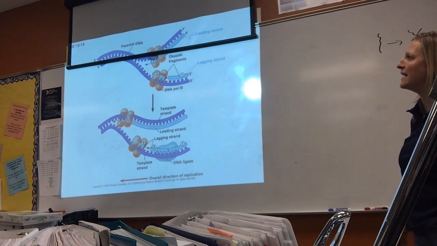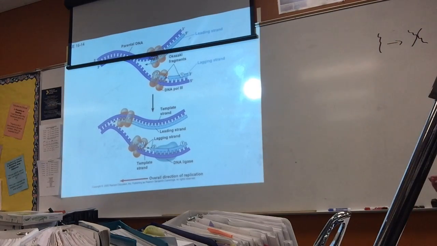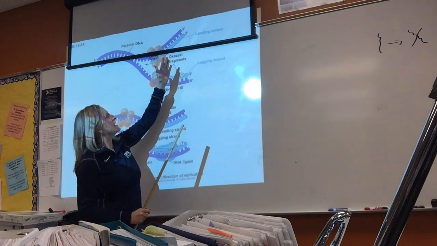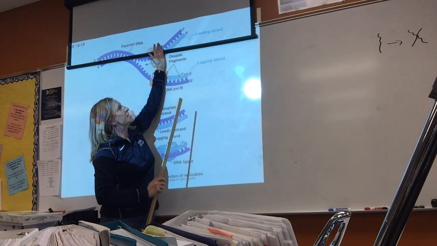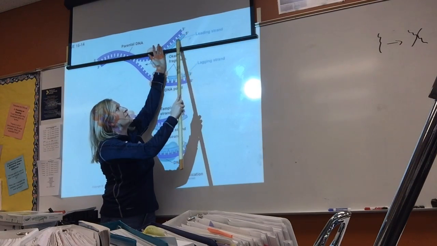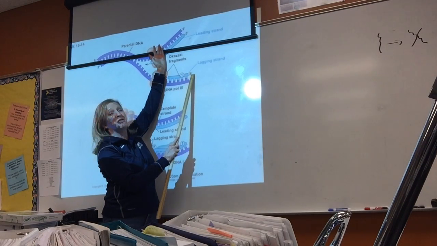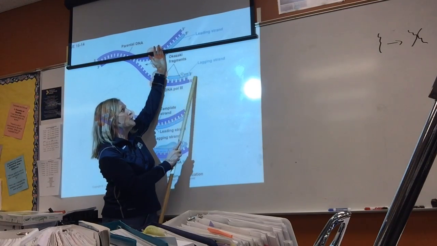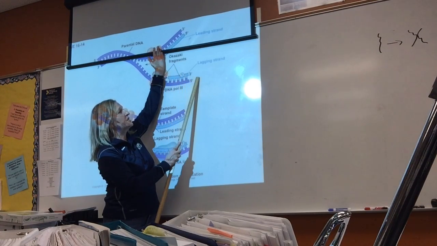This side is called the lagging strand, and the reason why is because it cannot be built in a continuous strand. So you have to imagine that, as the DNA unzips, it unzips a little bit at a time. Let's say at the beginning it only unzips and separates this far. So what happens is the DNA polymerase 3 binds here, adds nucleotides in the 5' to 3' direction. It can't bind to the end here because the new strand, this is going to be the 3' end, to be opposite here. So it has to start at the 5' end and move towards the 3' end. So therefore, DNA polymerase adds nucleotides in this direction till it gets to the end.